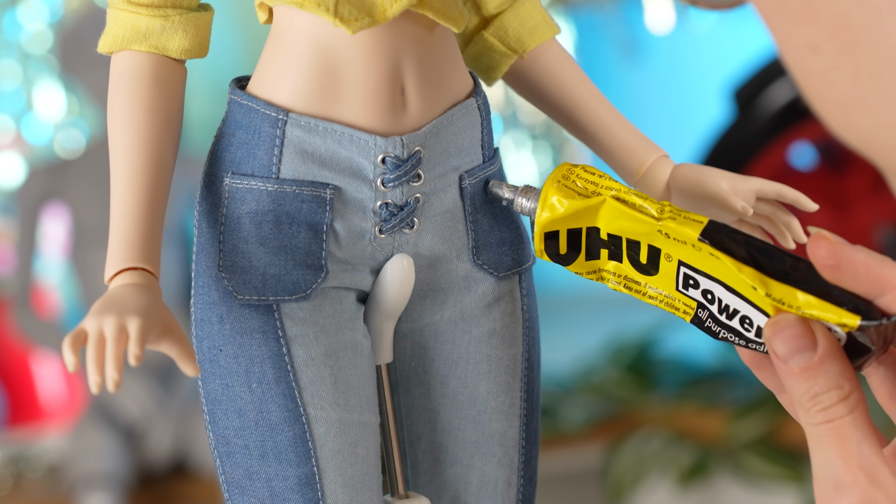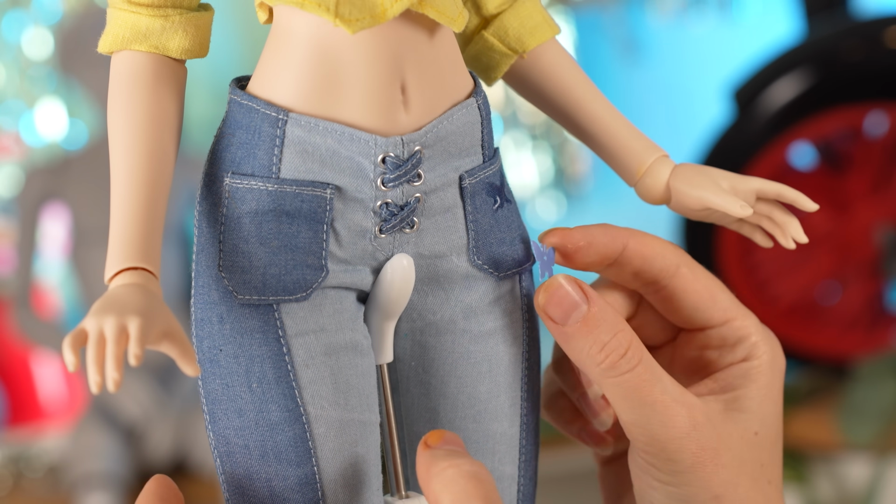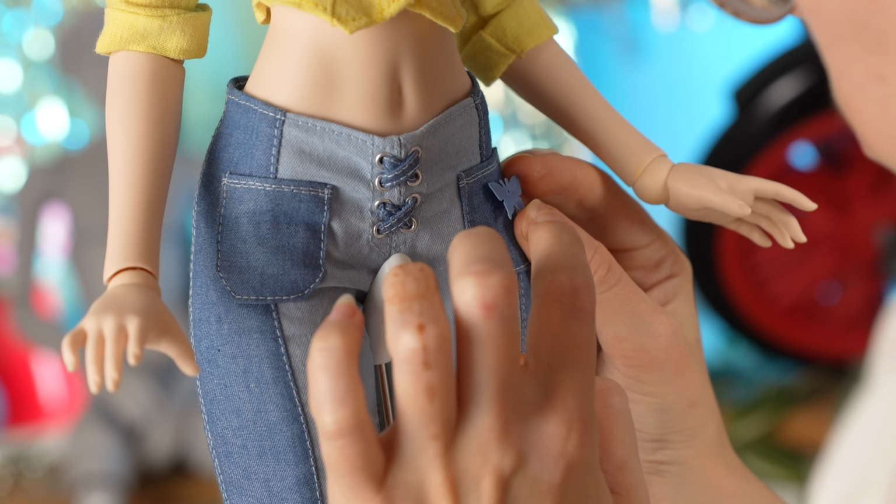As always, the final step is to put everything together and decide what little details and accessories will suit the look. I'll be adding some sparkly things to the pants, putting the bag together, and adding some bracelets, and in the meantime, let's thank our top supporters.